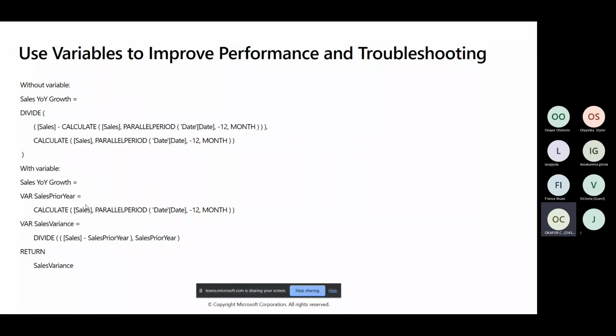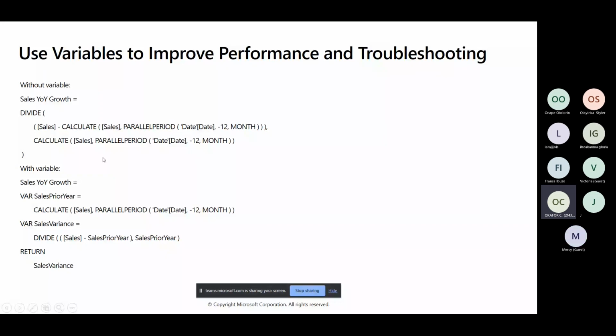and then give my output. So they're trying to tell us, instead of having so many lines of DAX trying to calculate one particular thing, please break it down using variables, and at the end of the day, you still achieve the same result. So if you look at the DAX function that I have without variable and with variable, it's still going to return the same for both of them. The only difference is that the one with variable has made it easier for Power BI to perform better.